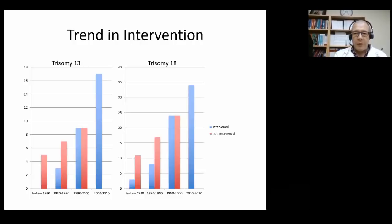So I've mentioned some pessimism and I've mentioned some resistance, but I'll tell you too that there are publications that show that the trend is turning. And this is a report from a single center, but a report of a pediatric cardiac network where these bars represent only patients who were referred to the network. So this is a network for cardiac care.